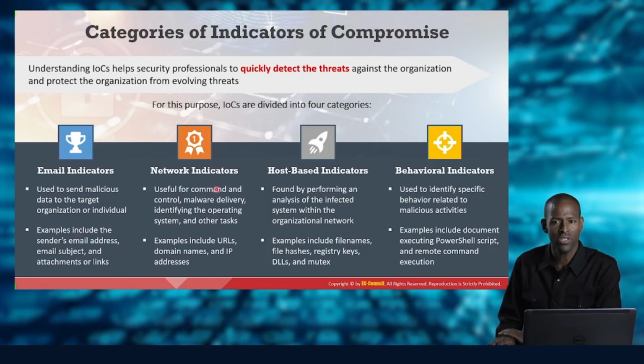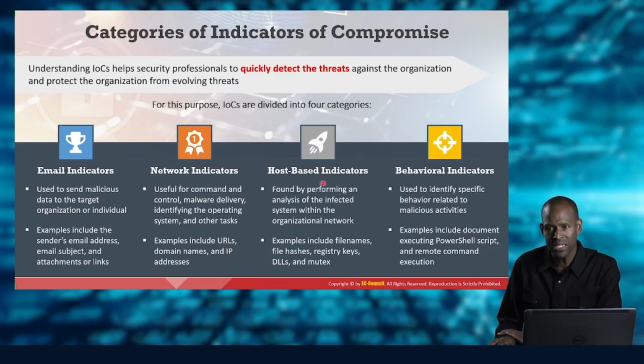Same with network identifiers. For instance, I see that someone's using a command and control server, or there's malware being delivered. I can find URLs, domain names, and IP addresses that might be used as part of an attack. Again, how useful is this? I can take that information, feed it into my endpoint protection, feed it into my intrusion detection and prevention systems, and have those URLs, domain names, and IP addresses blocked and stop the attack. So IoCs are useful in helping with defending the network.